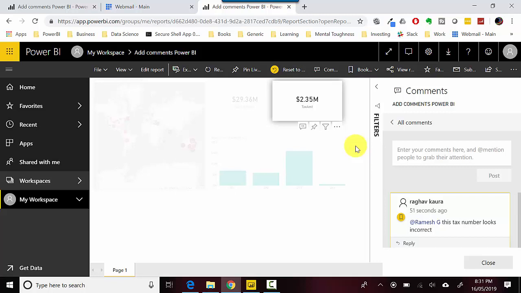So this is a very powerful feature where teams could collaborate and discuss numbers or post things, and this could stay there in the history of comments. So you could probably go and look at what changes were made or what happened over a period of time. And this is also a great place for developers to potentially collaborate with business users. So I found this feature very interesting. I'm very excited about it. I thought I'd bring it over to you guys.